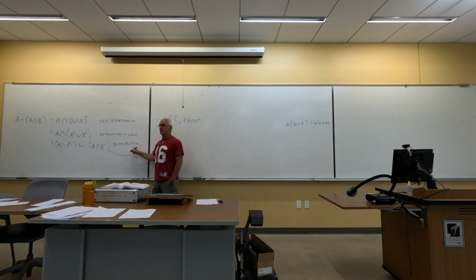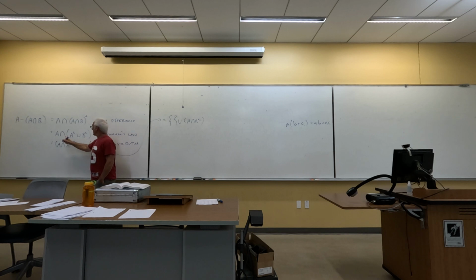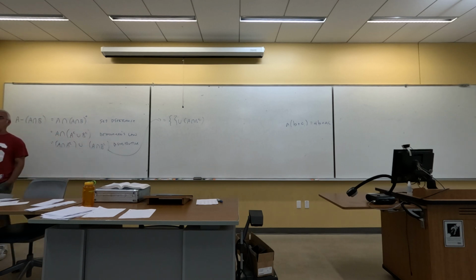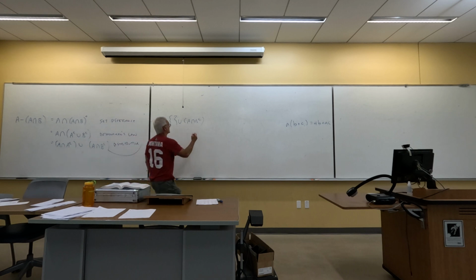There's two versions of distributive, isn't there? If this had been a union and this had been an intersection, we would still distribute. You don't need to say distributive of unions into intersections or distributive of intersections into unions, even though there's two versions, agreed? Aren't there two versions of commutativity? A union B is equal to B union A, and A intersect B equals B intersect A. You don't need to specify which operation you're using, it's just commutative property. So in this case, complement law says if I'm A intersect A complement, I get something. If it's A union A complement, I get something different, but there's two versions of it. That's what I'm pointing at. You don't need to specify. So they just complement.